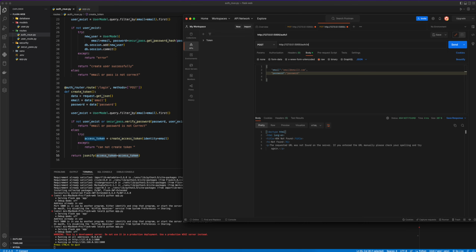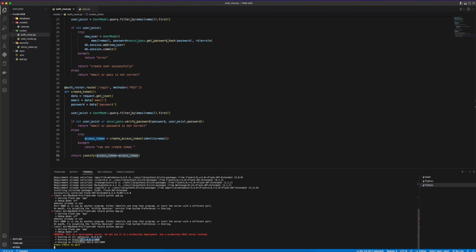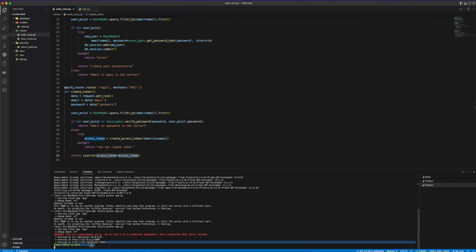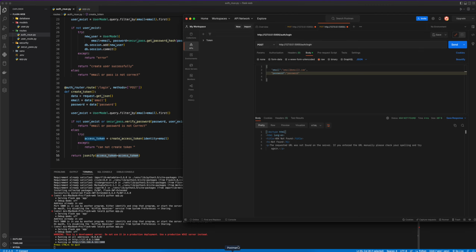Just login again. Now the method is POST to this endpoint. Maybe let me test another endpoint, because I get an error running the program.